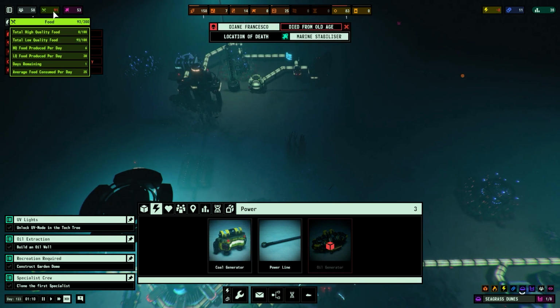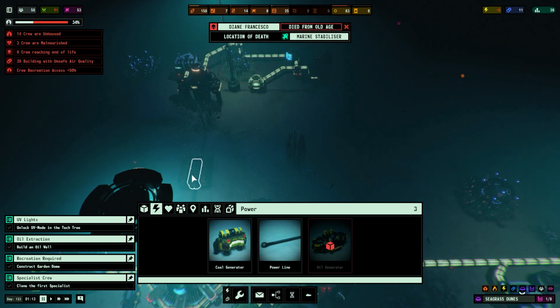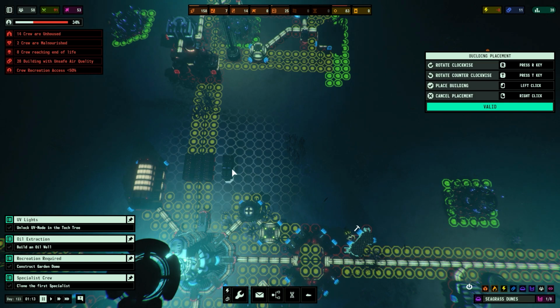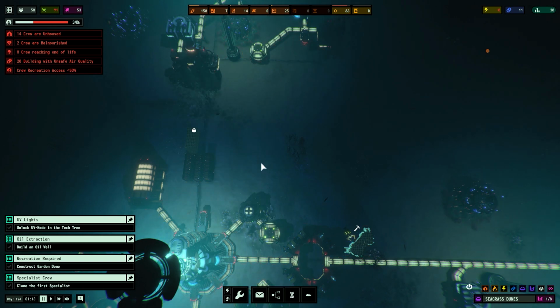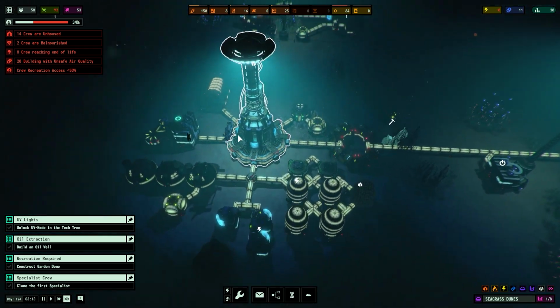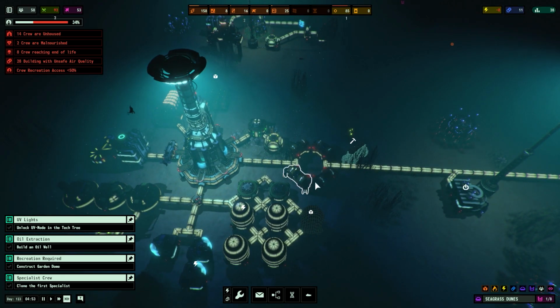We've hit a production cap in the sense that we can't really produce enough low quality food to sustain our entire colony, and we can't store enough too. We've hit a block. So what we do need to do is set down a food storage building, which we'll do right there. I think that's a nice little place for it. In other news, we'll continue to wait for this to happen.